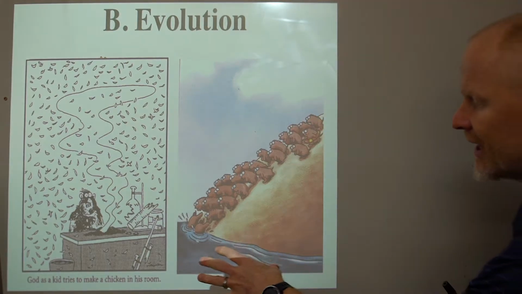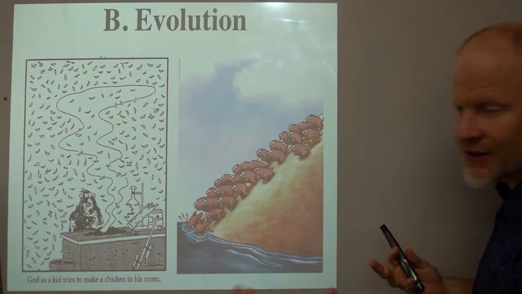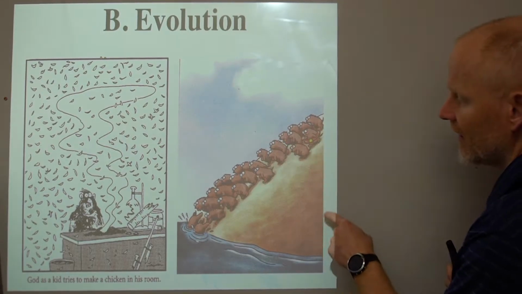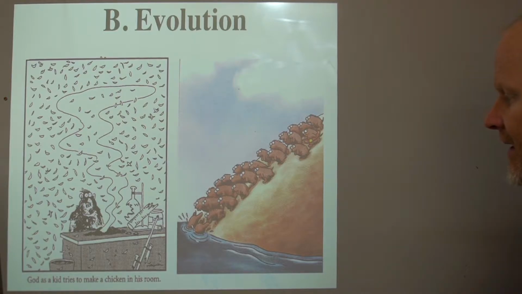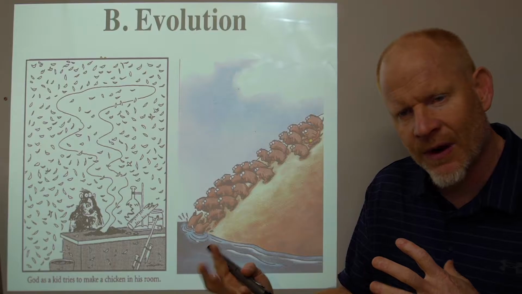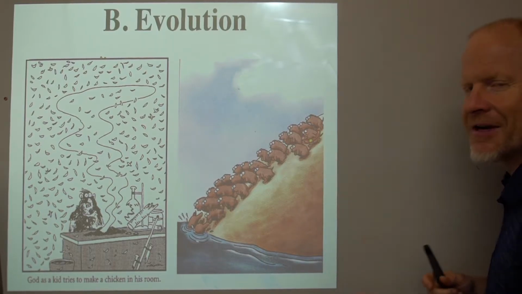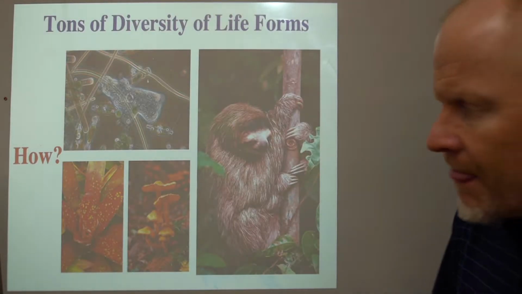So I love these cartoons here, right? God playing as a child, producing a chicken, right? Making some mistakes, which God doesn't do, right? And this is lemurs here. This one's evolved because as they run in and commit this suicide that we don't understand as far as the way they work, this one is evolved because it has an inner tube, right? So they're kind of funny cartoons. But let's talk about evolution.